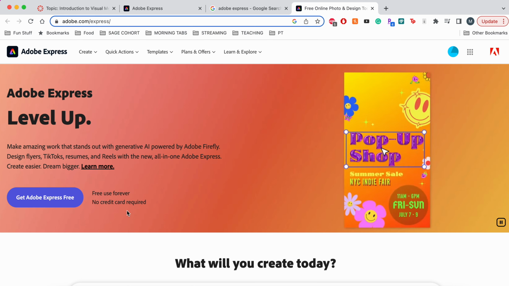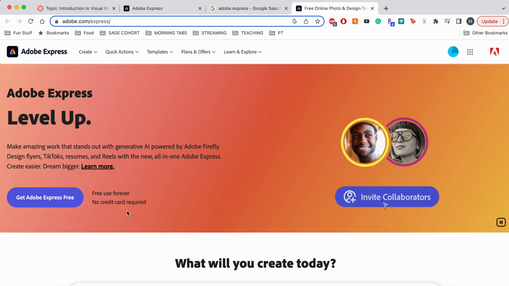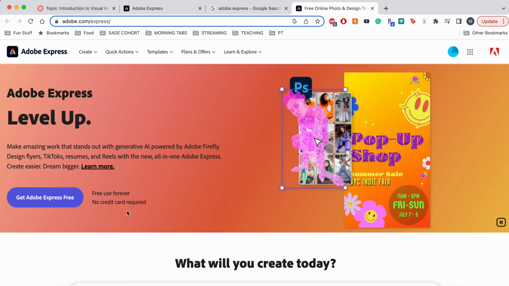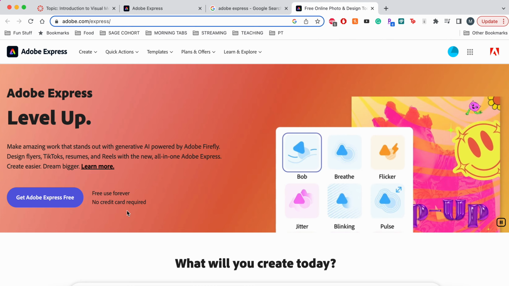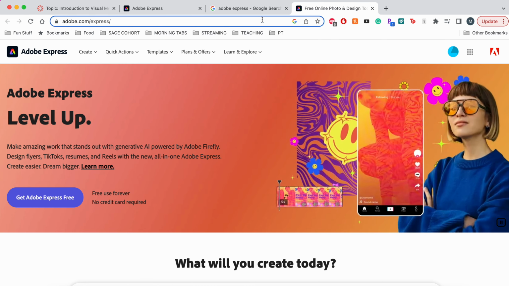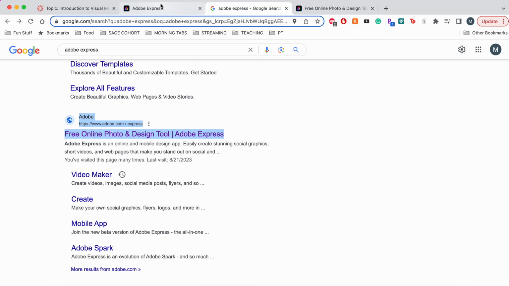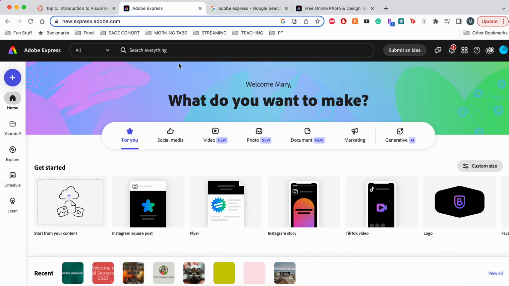I would go with Google because you are going to be also using Google Docs in this class. So you might as well have it all in one place. But obviously do whatever you want. I'm not going to check or anything. So you're going to click on this. And then once you've all signed in, it should look like this.